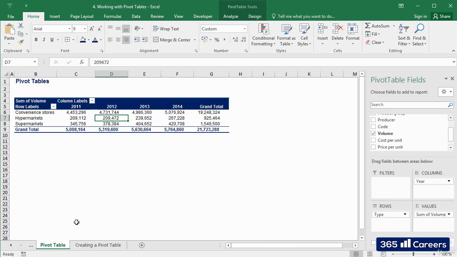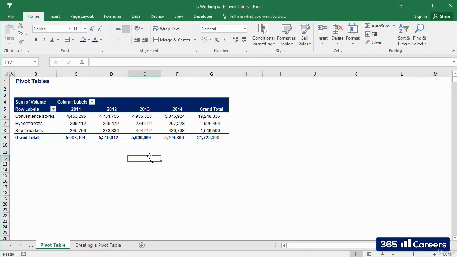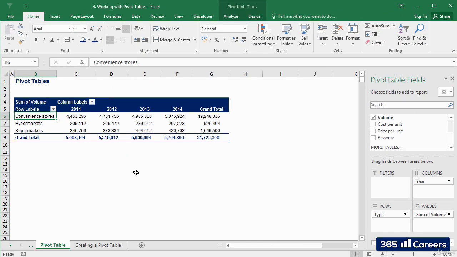All right, having said that, let's look at our pivot table. It provides a breakdown of the volumes that were achieved in the 3 types of stores. What if we wanted to see some additional information? For example, we could be interested in seeing volumes and revenues for 2011, 2012, 2013, and 2014.